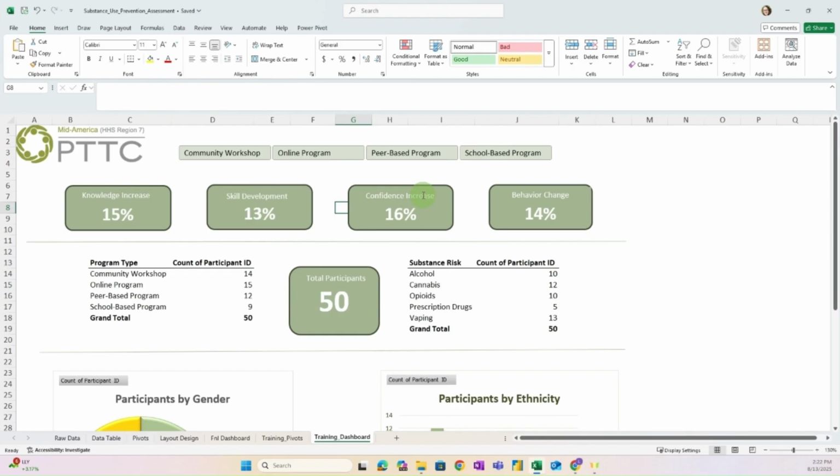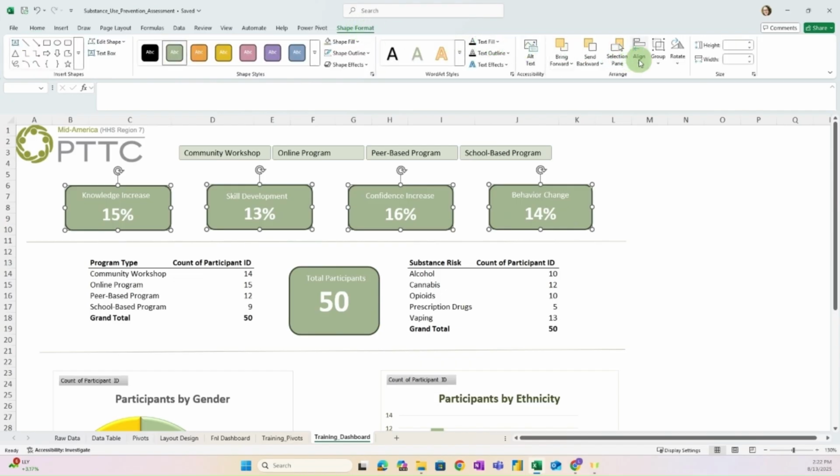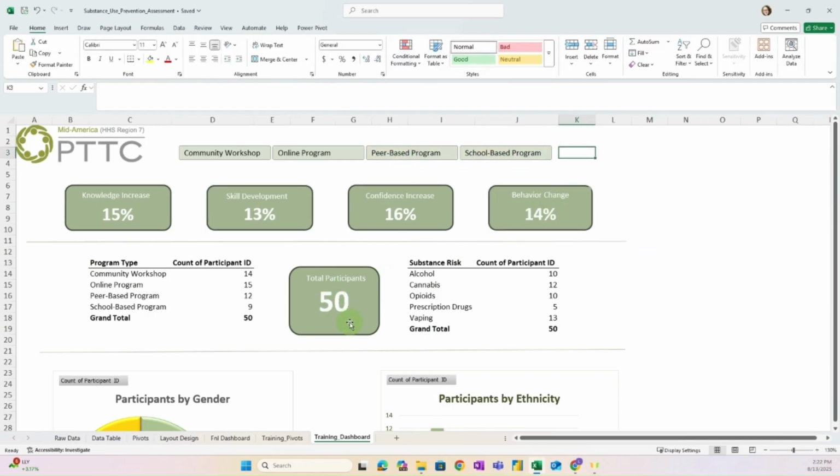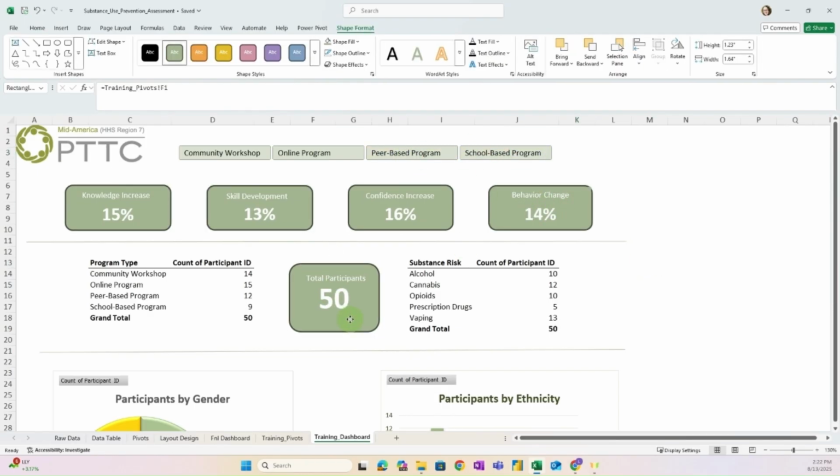All right, and just to make sure I have these all straight, I'm going to highlight or click on them again and do Shape Format, Align, Align Middle. Might put that a little bit more in the middle as well.